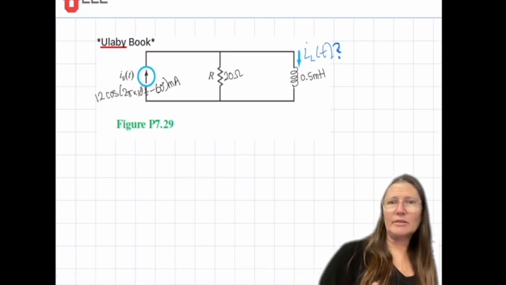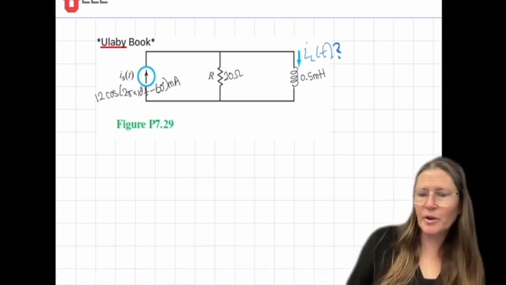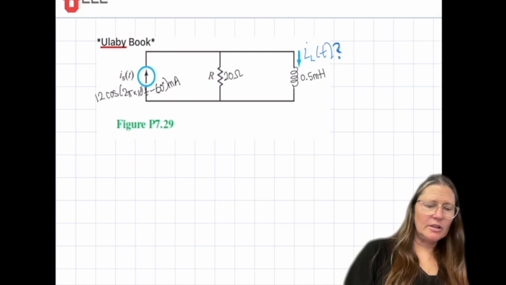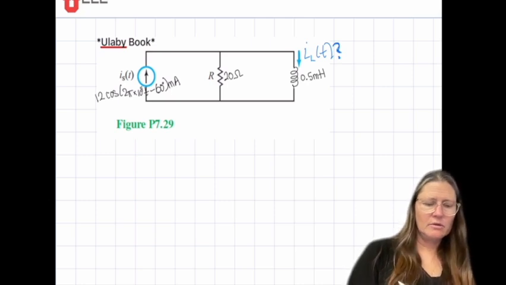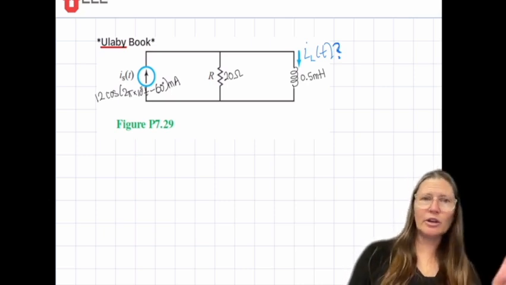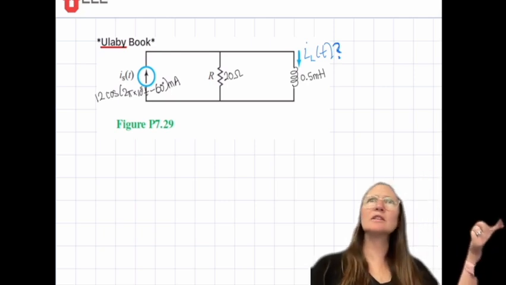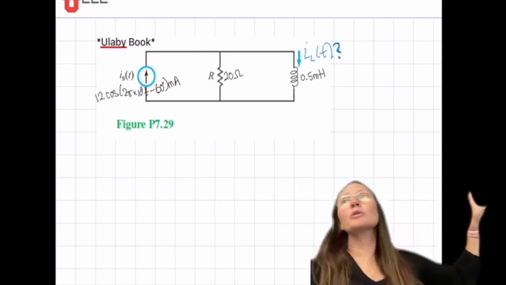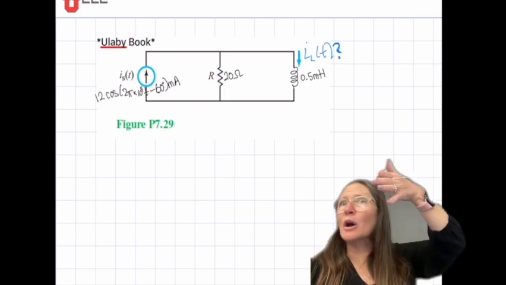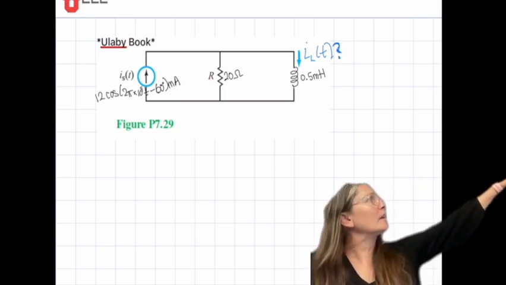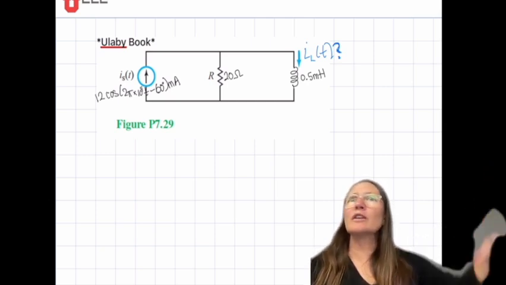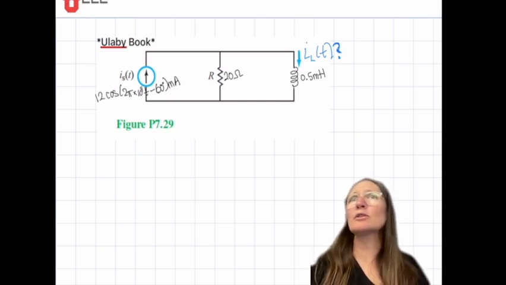All right, so let's look at an example. This is from the book, 7.92. The first step in solving these is to look at the input signal. Do you have DC and AC? If you have both, then for the DC, you're going to keep the DC value, zero out the AC value, act like it's been sitting there a long time, replace the inductor, and just find the value of that. That's going to be your only single value you would need to find.